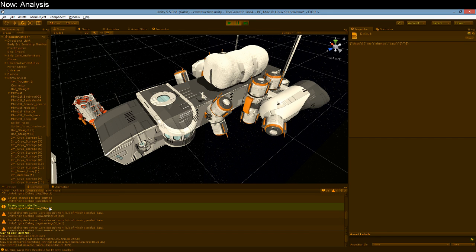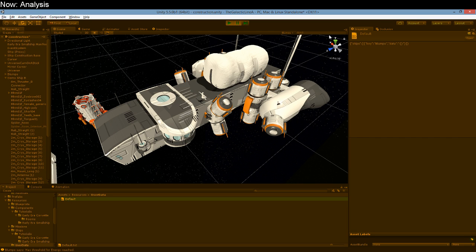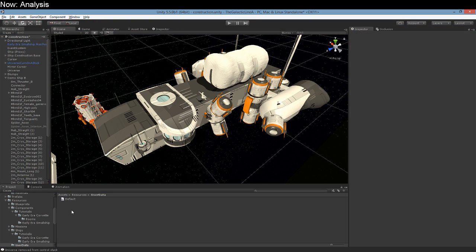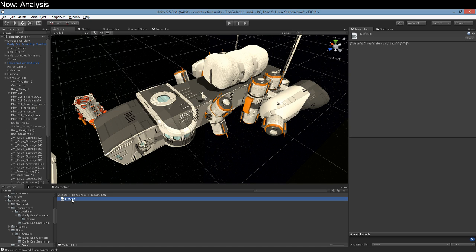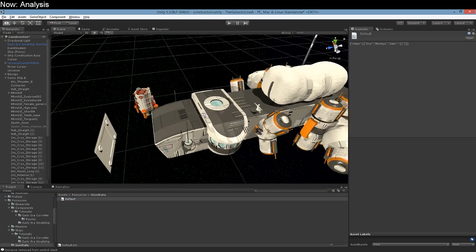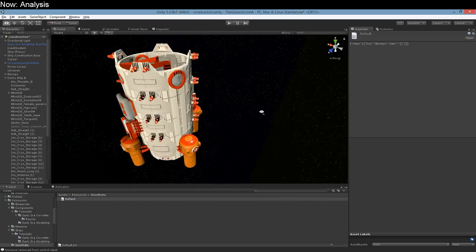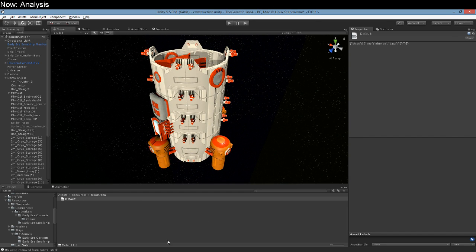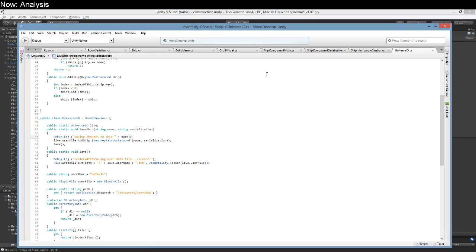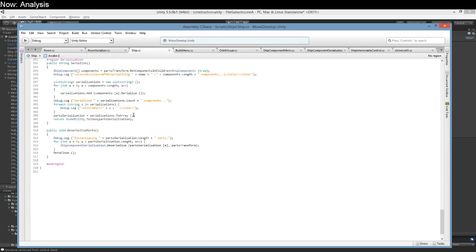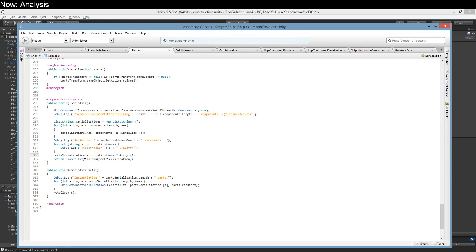So here we are, saving user data. But even though we said to save the user data, oh, it did save. It's probably just the refresh. There's this issue where this doesn't get refreshed properly, so there we go. It does save the data properly. So it says that the data is empty, which means that we're returning it wrong, but it tries very hard to save it properly. So here's serialization.